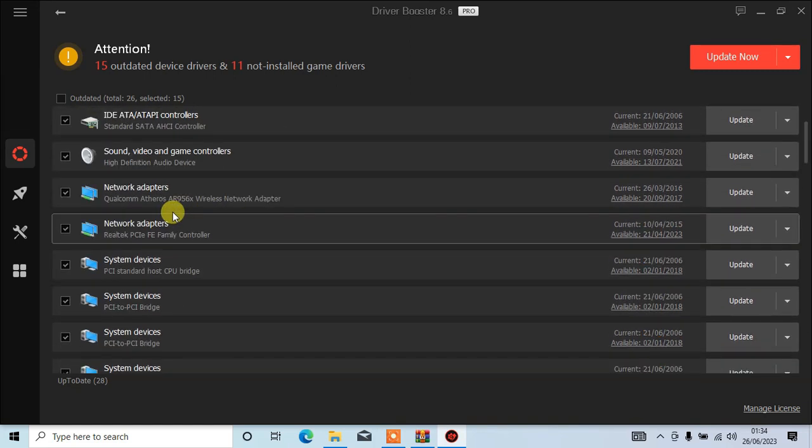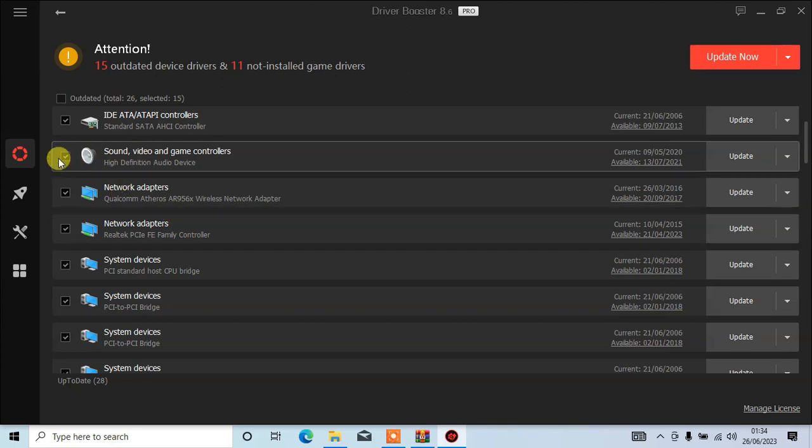So if your Wi-Fi network is not working or your speaker is not working, you can just check the one you want to fix, and it will help you update the driver. If you are done updating it and it didn't work, you now know that the hardware, which is either the sound card or the device connected to the system, is bad. But this is the first step to do.